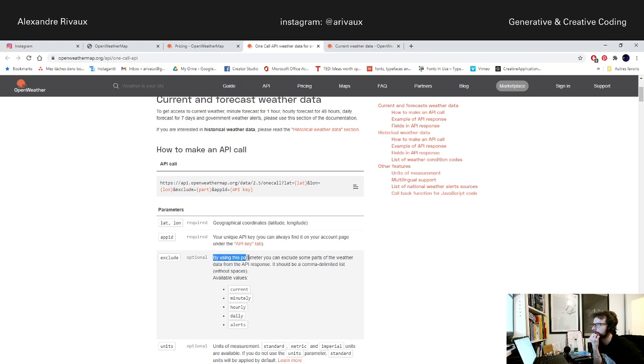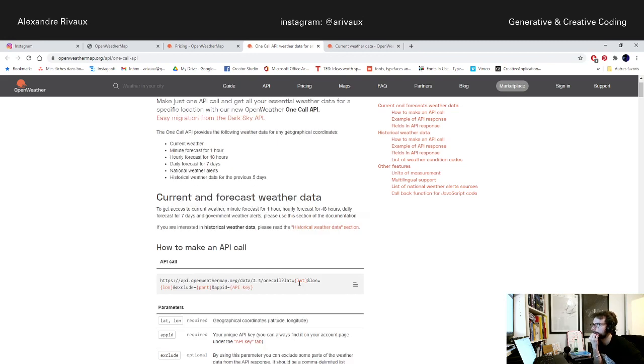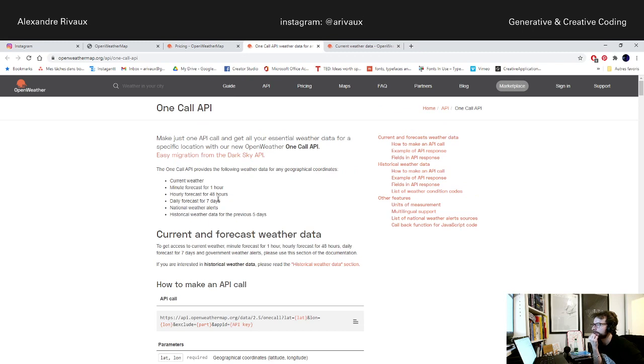So the exclude parameter, you can exclude some parts of the weather data from the API. It should be a comma-delimited list without space. Available values: current, minutely, hourly, daily, alerts. So daily forecast is for 7 days. Hourly forecast is for the current 48 hours, and minute forecast is for 1 hour.